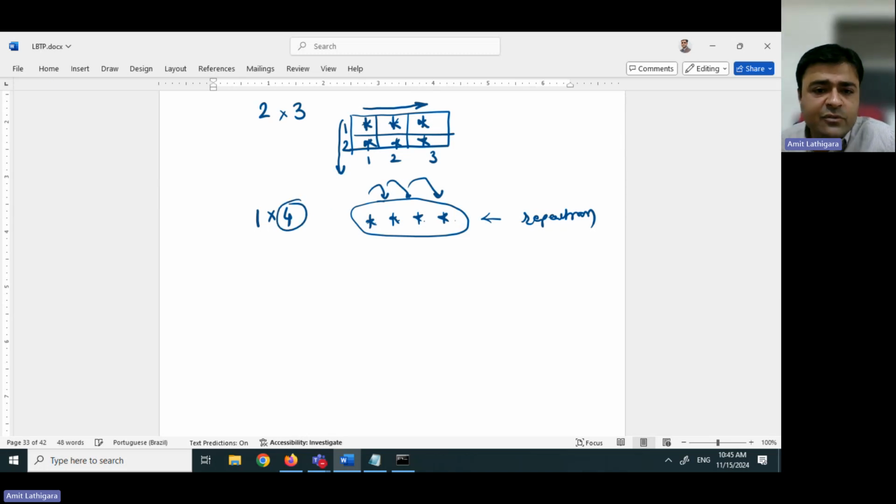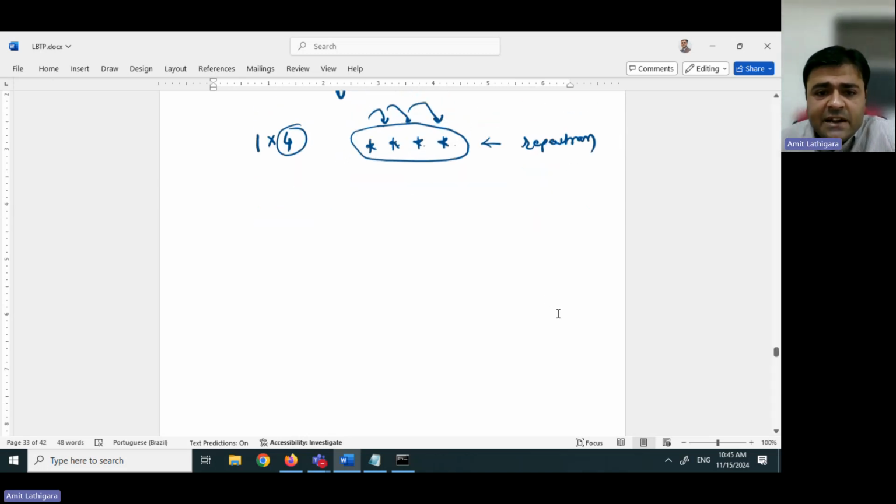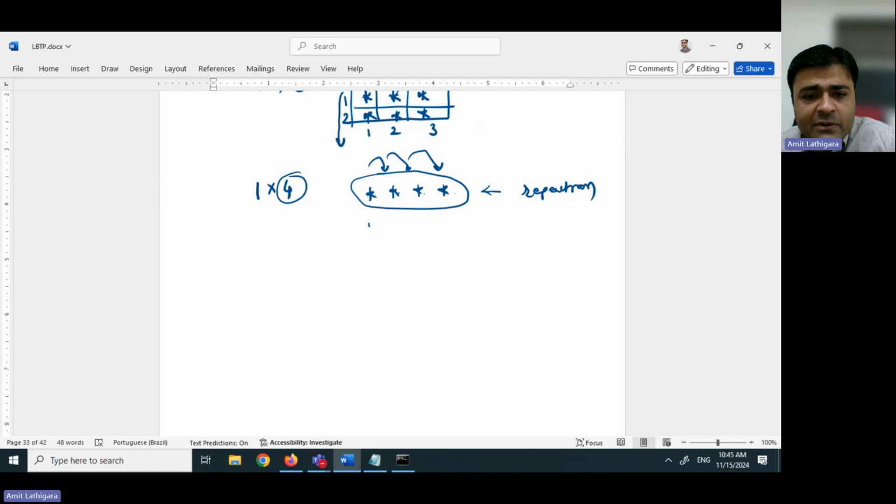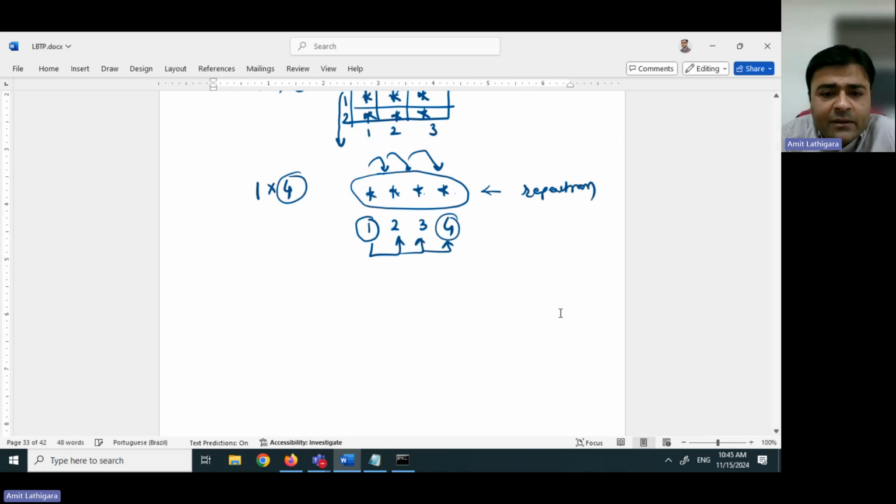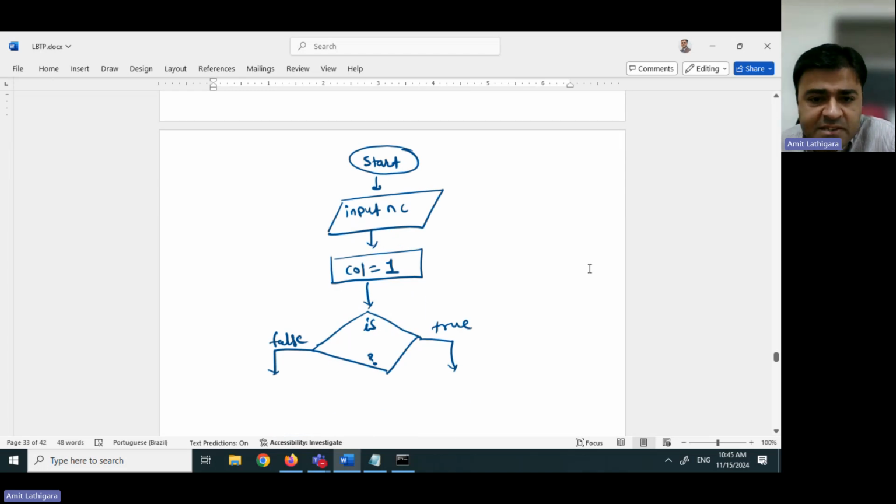It depends on the number of columns. Starting with one, progressively we require two, then three, then four. We have already initialized the column variable with one. We need to add one each time till we reach the final number, and the final number is the number of columns here. So my condition looks like: is column less than or equal to the total number of columns?